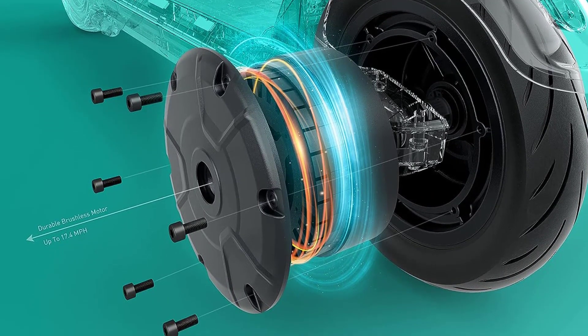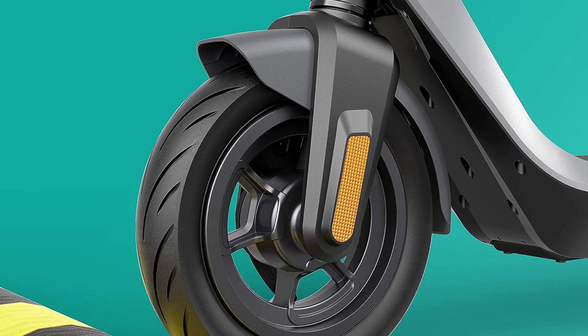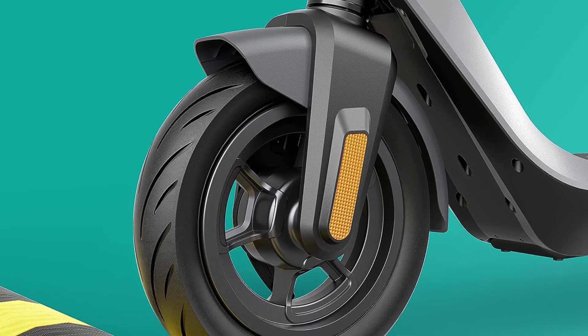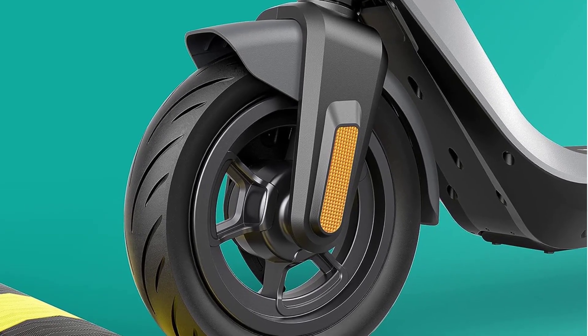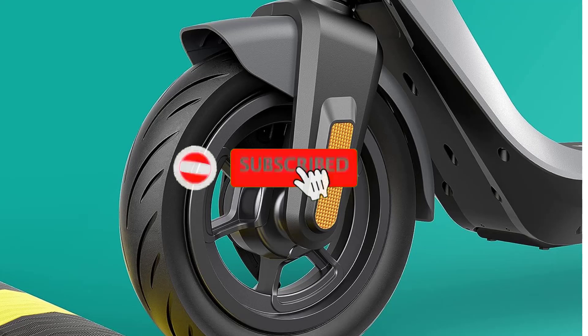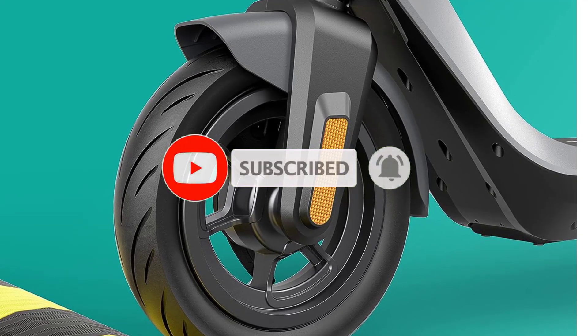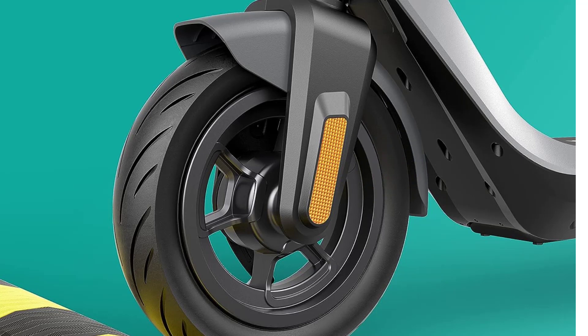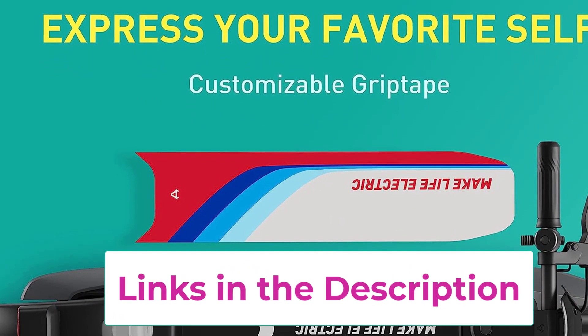For your riding safety, the KC2 Pro features a high-powered halo headlight, braking lights, and a mechanical bell. The KC2 Pro is equipped with the industry's first upgraded drum brake, reducing volume by 25% while maintaining excellent performance. Integrated wiring means cleaner lines that also prevent wires from aging, leakage, and damage.